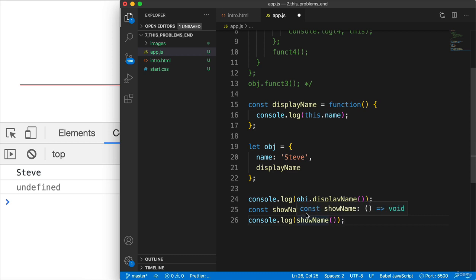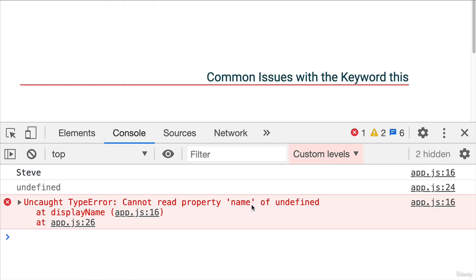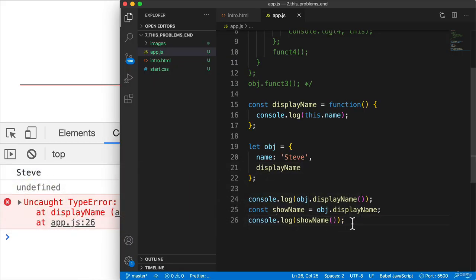So this is a bit different now. Now following the rules, you can probably figure that out. If we save this, we see that we get a type error. Cannot read property name of undefined. So this becomes undefined once we assign it to that variable there.